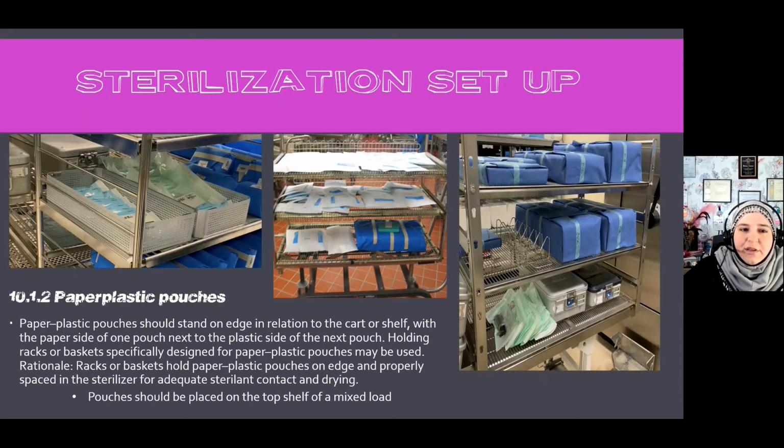So let's go into sterilization. Sterilization setup. You can see in these pictures we have quite a few issues with our setup. Things we have to keep in mind when we're talking about peel pouches and loading our pouches onto our sterilizer rack: our pouches should be standing on their edge, facing paper to plastic, and all lined up, right? We should really be using our holders to hold our pouches in place and make sure they stay lined up and standing on their edge.